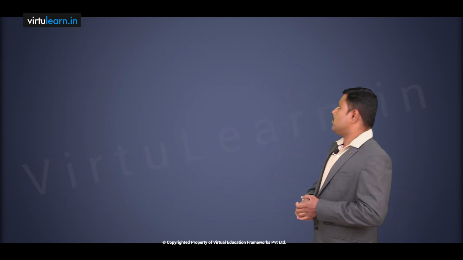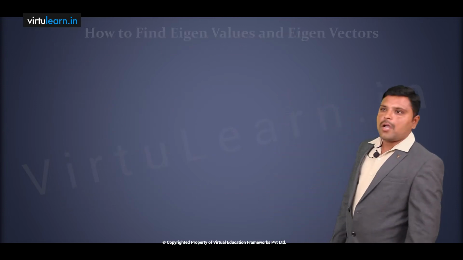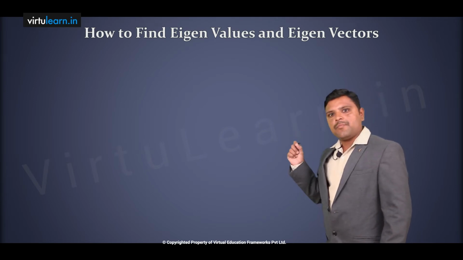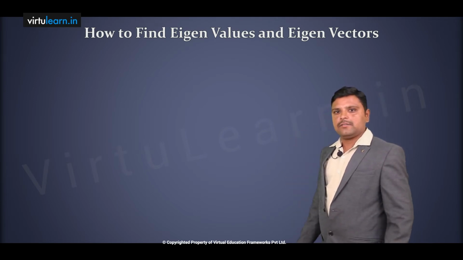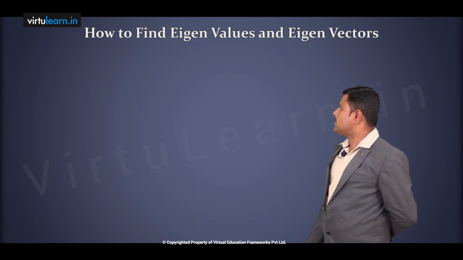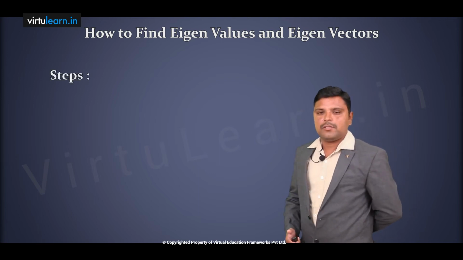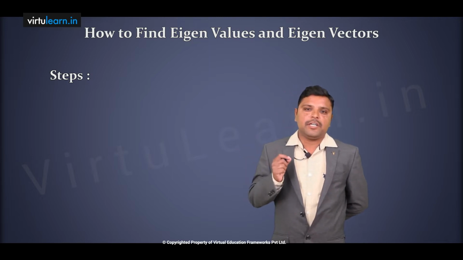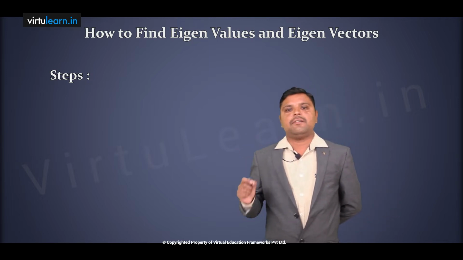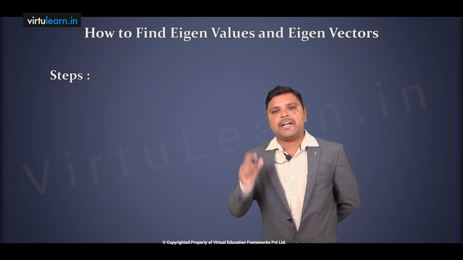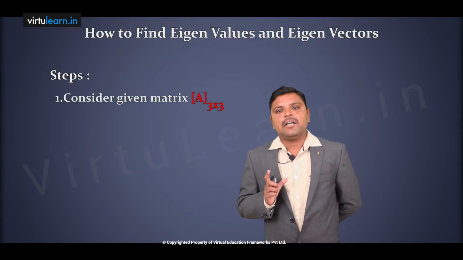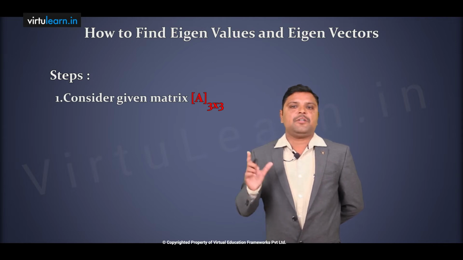Right. Now observe this one. How to calculate eigenvalues and eigenvectors? What is the meaning of eigenvalues and eigenvector of the given matrix? Now in our syllabus, the total is 3 by 3 matrix only. We are calculating the eigenvalues and eigenvectors of 3 by 3 matrix only in our syllabus. That's why I will take the example 3 by 3 matrix only.